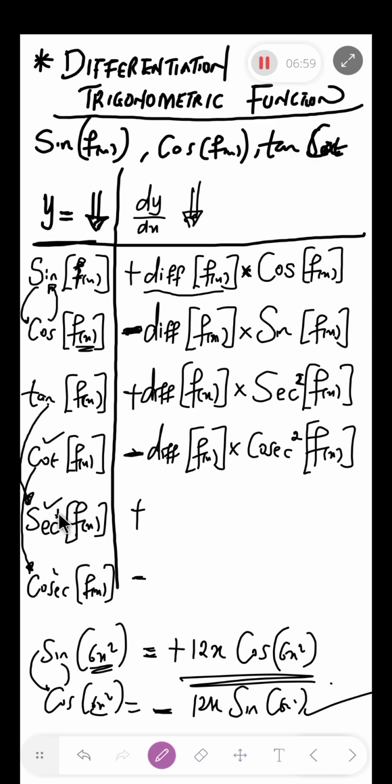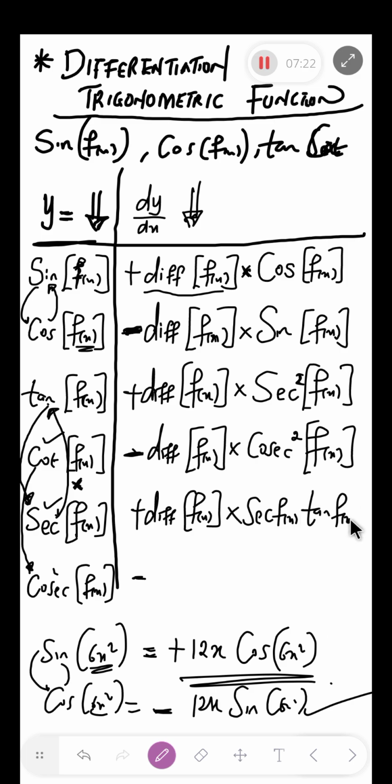So if I trace it back, you need to multiply. That's how it works. You need to join them together. You multiply sec f of x and tan f of x to join together. But at first, you need to differentiate that function. Differentiate it first, times, so you combine both sec and tan together. Sec f of x and what? Tan of f of x. So that's how it works.